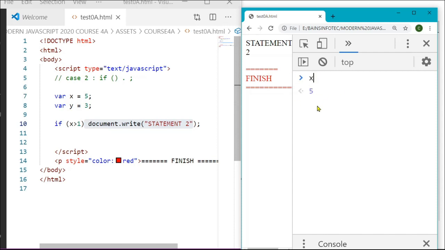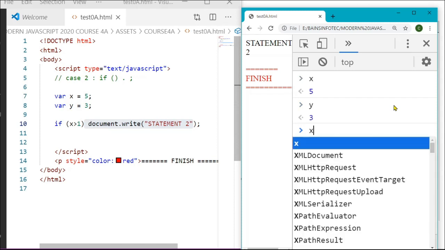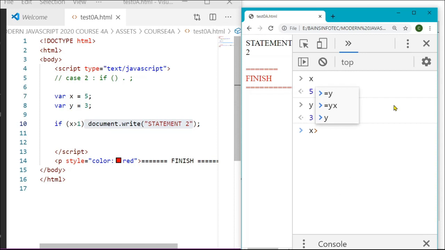And it says the value of x is 5, as we've got here. If we say x is larger than 1, we can see the condition is true. And if x is less than 1, we say the condition is false.